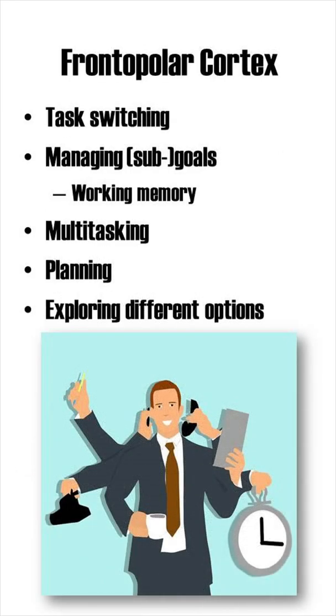This entails that the FPC is crucial for switching tasks. For example, when doing some important administrative work and suddenly an important phone call comes in, the FPC helps to shift focus from one task to another. Indeed, a lesion to FPC does not necessarily decrease focus on a single task, but it is detrimental for distributing focus.